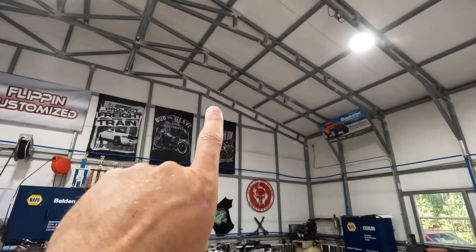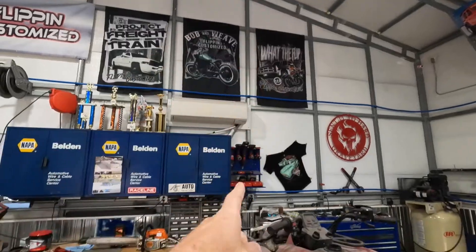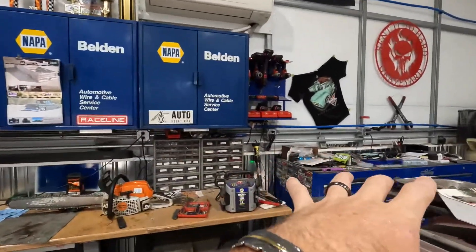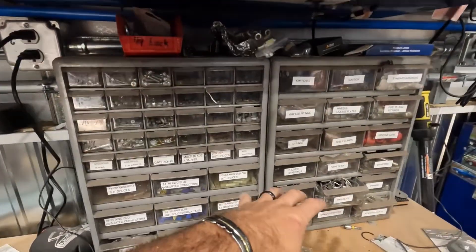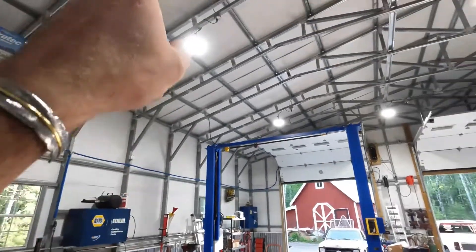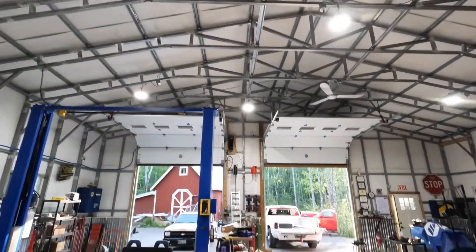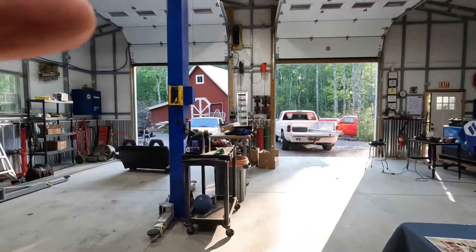However, I've been considering adding one more — one row back from the back wall — to cover the bench and the toolbox area. Because occasionally when you're over here working, see my hand, you get a shadow right there. So today I'm going to run a little bit of conduit and another outlet and we're going to get this thing plumbed up, wired up, and test it out.